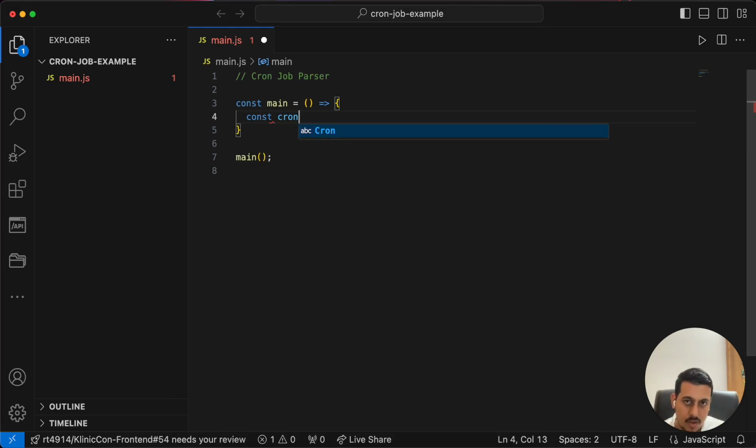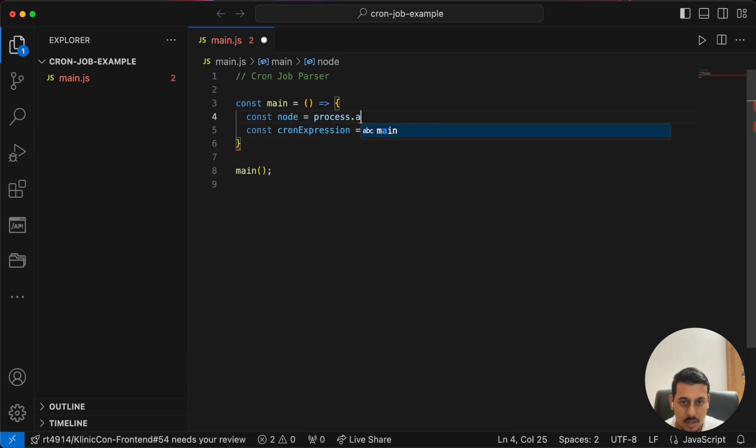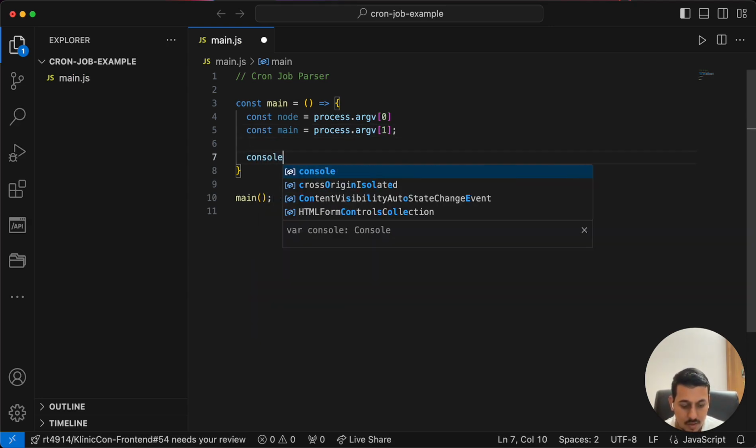Let's say cron expression equals, let me check actually, const node equals process.argv 0, const main equals process.argv 1, console.log.